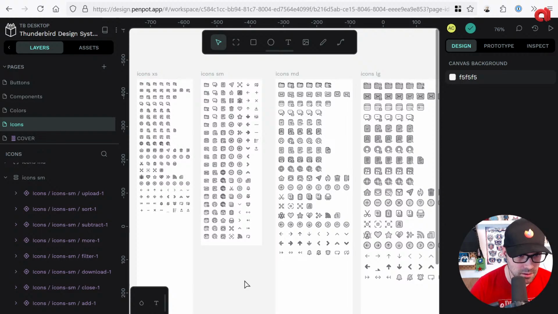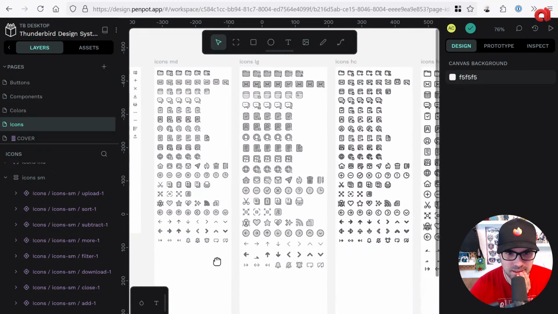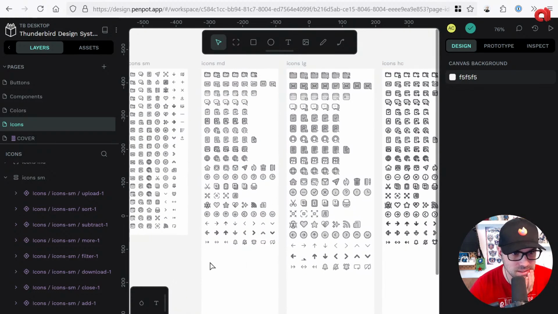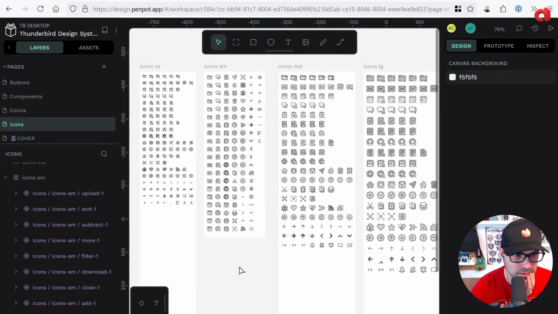Where is a pencil here? We have it. I know we have it. This is painful. Oh, we don't have it in the list of icons that I grabbed from the design system. Oh no. Can I copy it from Figma somewhere? Oh, we don't have it.